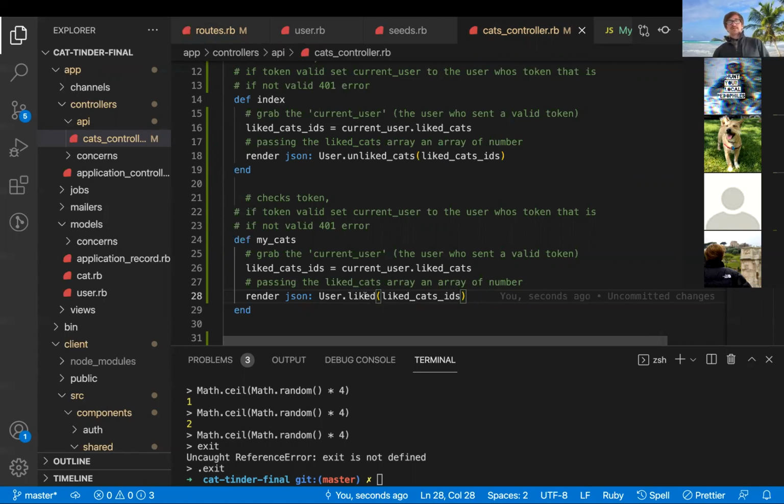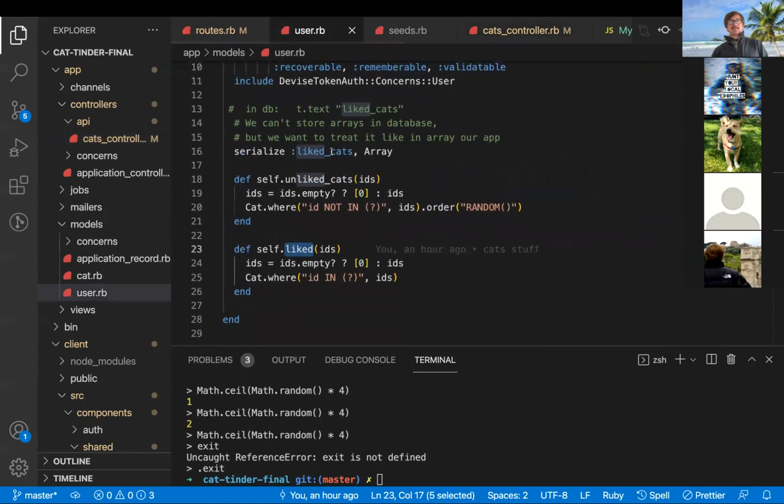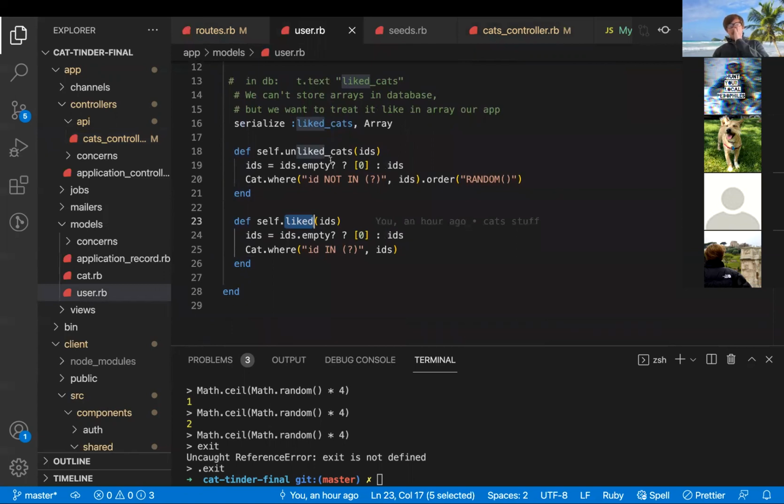We're just calling a different method on our user. And all that method does, if we look at that, is look at all my cats where it's going to match the IDs in this array, so the IDs of the cats that are in the liked cats.